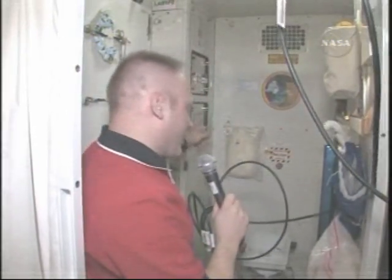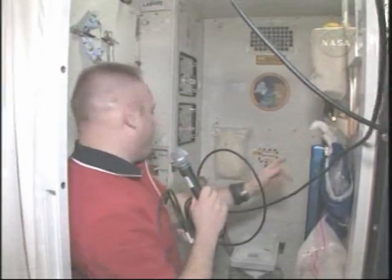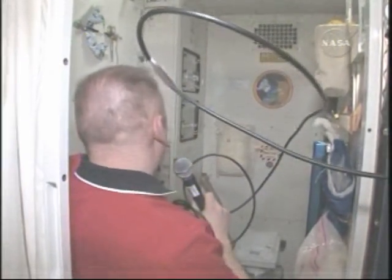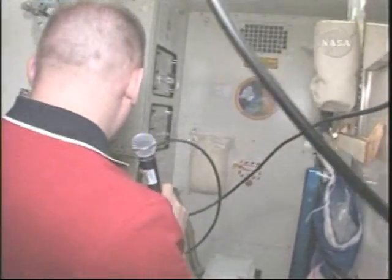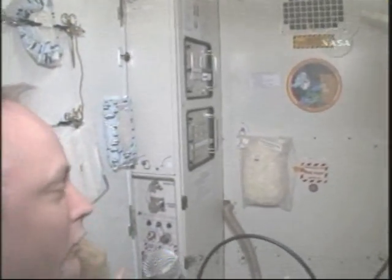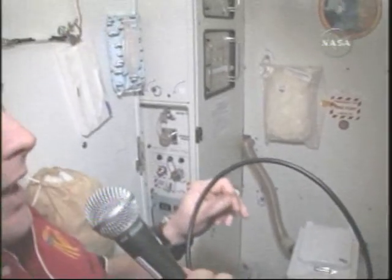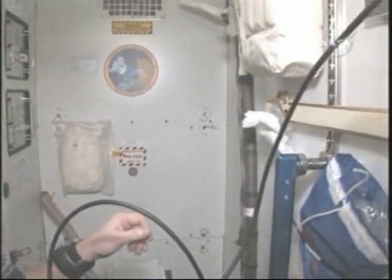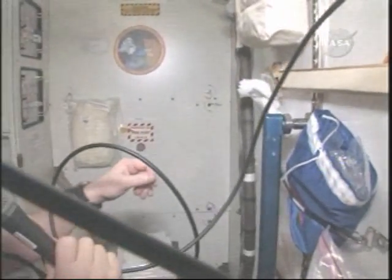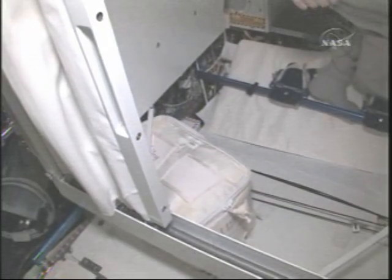This is pretty much what it looks like. You've seen the mock-ups. One thing that the mock-ups probably don't have is where we have all of the sundry items. We have two kinds of toilet paper — Russian style and American style. We have wet wipes and a small trash container right here. Whenever the parts that don't go into there — namely after doing number one — they go into these kind of bags. Sandy, Koichi, and mainly me and Koichi will do the resupply. If you see us missing something, let us know. Everything we have is in this little CTV down here, so if you're really missing something and it's somewhat of an emergency, let us know.